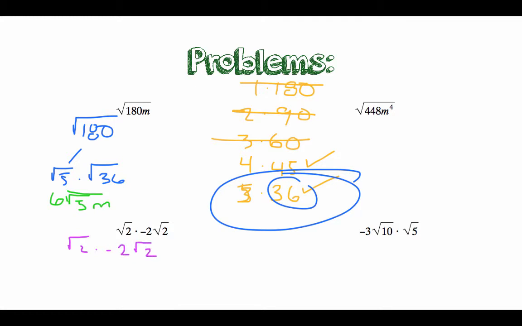So when we look at this, what we have to work through is see what's going to happen here. I have a square root of 2 times a negative 2. Square root of 2 times a negative 2 is going to be a negative 2 square root of 2 times a negative 2 square root of 2. And you'd see that those end up working in a way where the square roots will cross out, and that final answer would be 2.